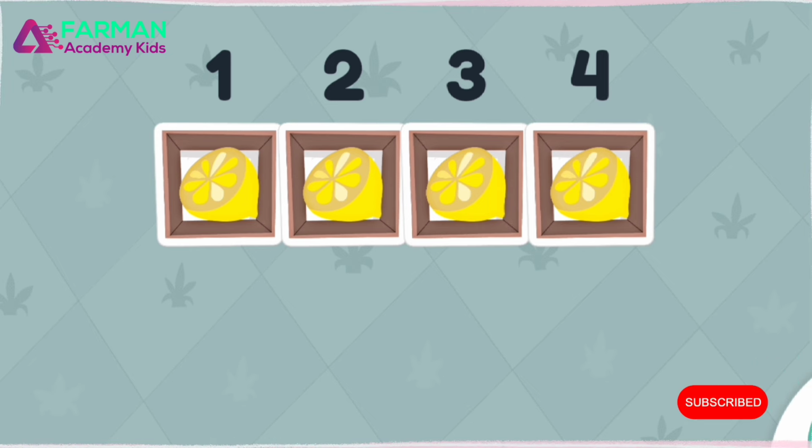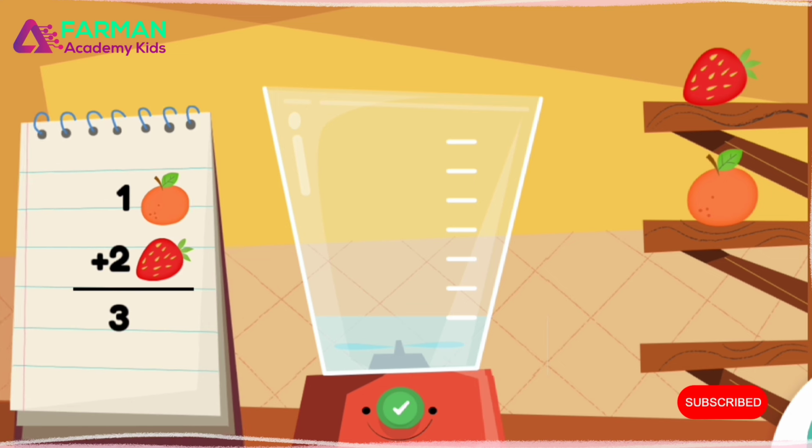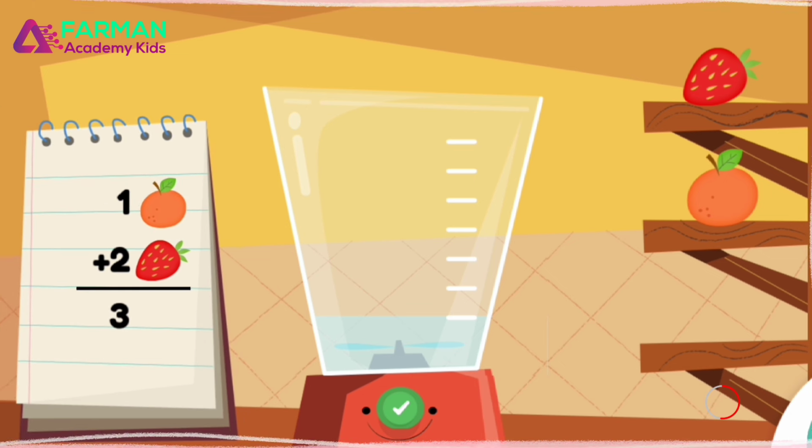Let's make a smoothie. Make a smoothie by following the recipe. When you finish, press the green button. Put 1 piece of orange into the blender.